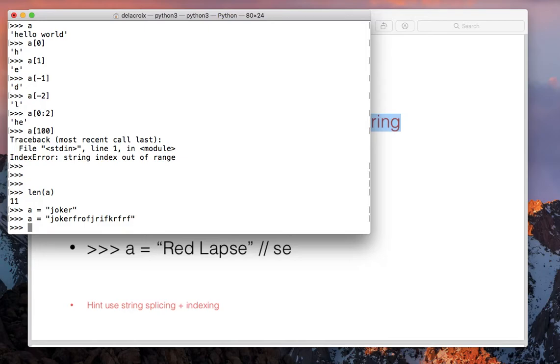Okay, so we have to find the last two, so that means we have to find a slice of the string. So we can use A, and where do we have to start? We have to start at the second last. So how can I access the second last? -2. And how can I go to the last? I can do length of A -1, right?